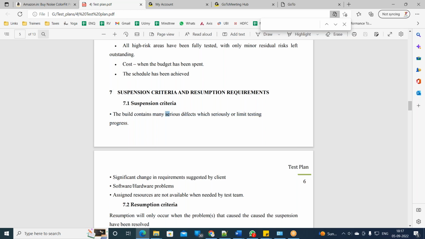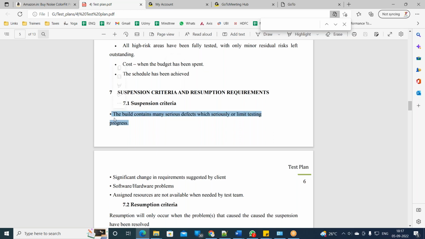By the way, for these serious defects, there is a word. As I've told you, you are not able to proceed further, you are not able to do anything on the application. If the login itself is not happening, what will you do? Where will you check the balance transfer scripts? Where will you check the amounts, account summary? Where will you check the statements, booking the checkbooks, or log out, or change the username, password? You cannot check any of those functionalities because the login itself is not happening. It's a very serious defect.